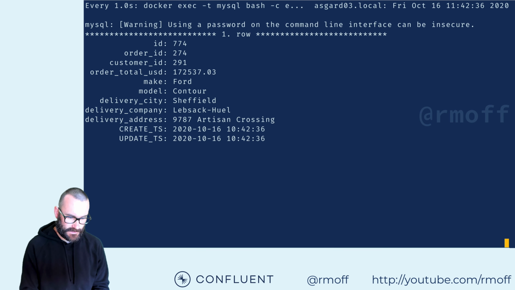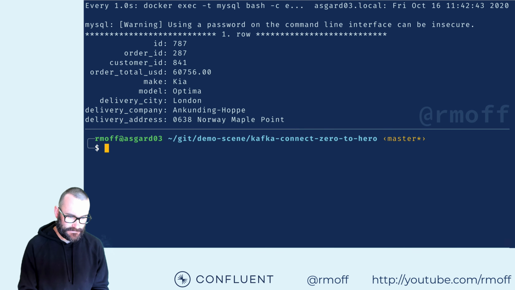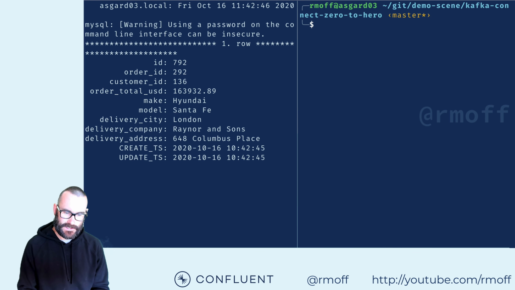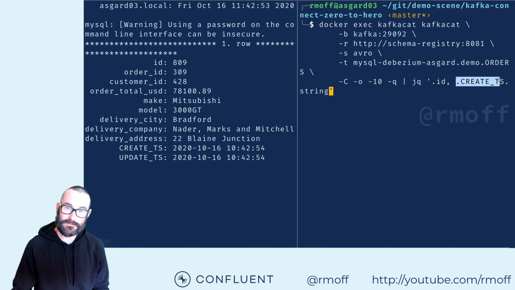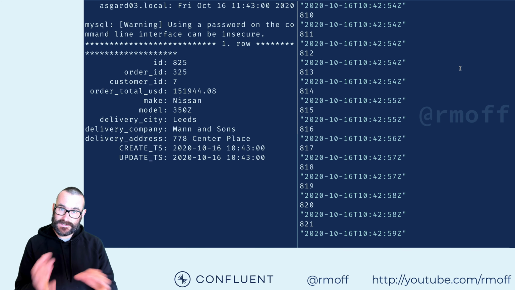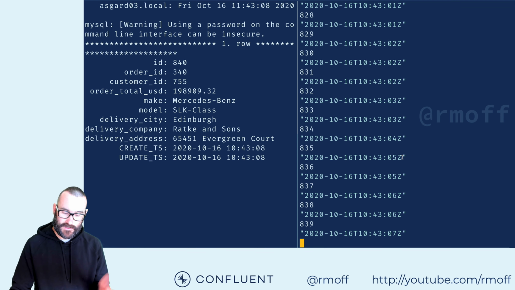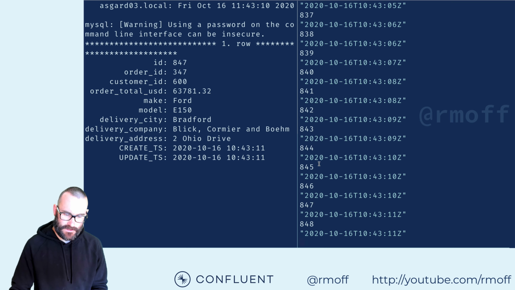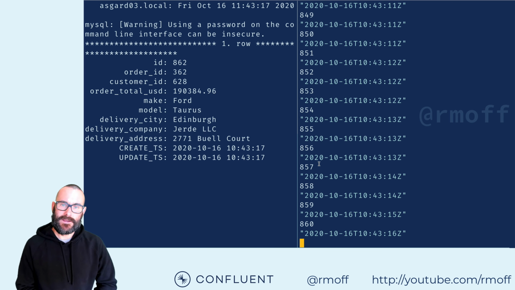Let's go back to our previous screen where we could see the output from MySQL, so the latest data as it's arriving. And I'm going to split that screen vertically, and we're going to run that same command. This time we're going to tell the Kafka consumer to just show me the ID and the create timestamp. We're just going to see those two fields so we can track, as this data arrives, that it's in sync with what's happening in the database. If we look on the left-hand side, we've got the database IDs 834, 836. And if you look over in the Kafka topic on the right-hand side, there's 834, there's 836. So as the data gets changed in the database, it gets reflected in the Kafka topic straight away.